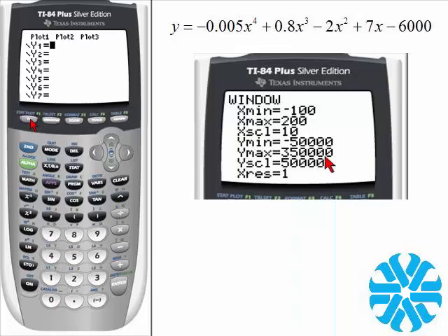So let's go to y equals, and we have negative 0.005 x to the fourth power plus 0.8 x cubed minus 2x squared plus 7x subtract 6,000.